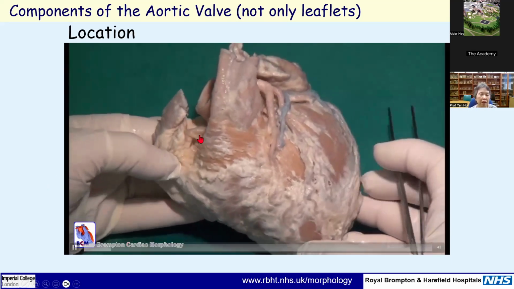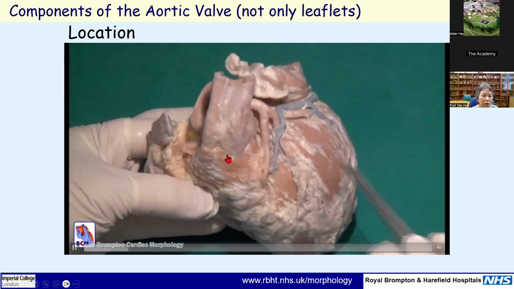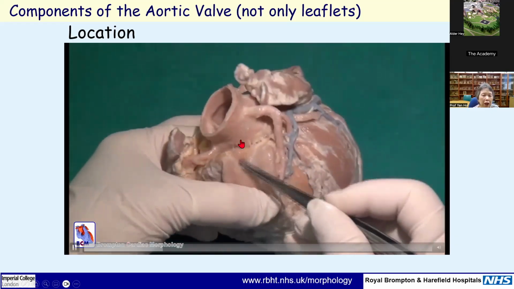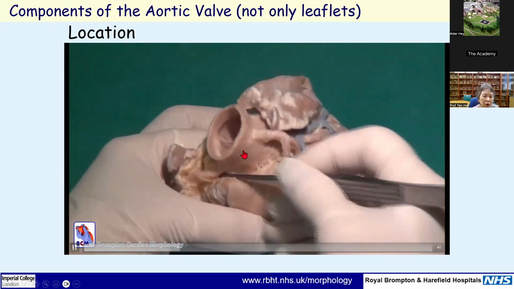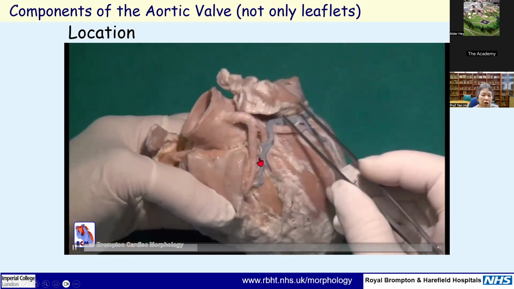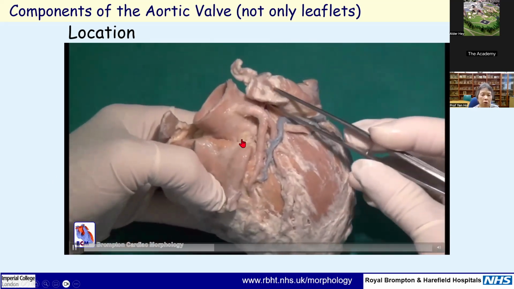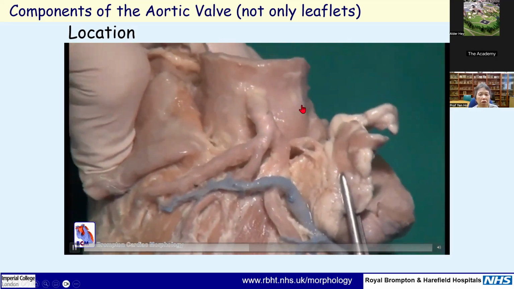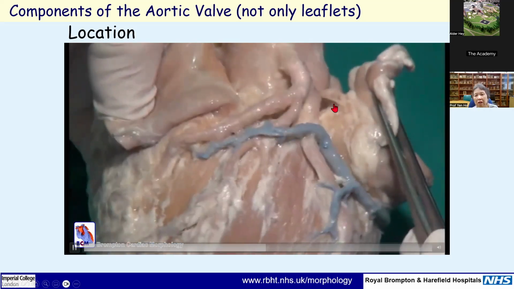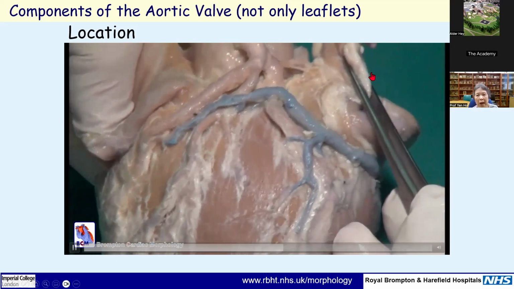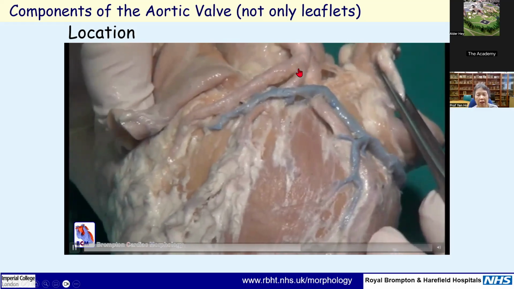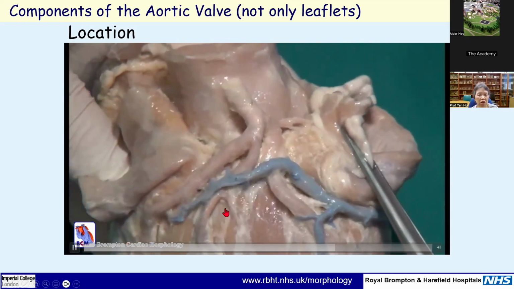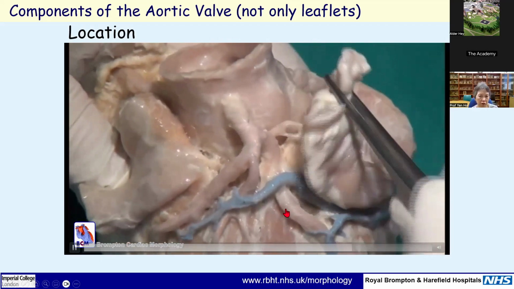Where is it located? You can see from the front of the heart already, this is the pulmonary outflow tract, pulmonary valve, pulling forward the pulmonary trunk. We are looking now upon the aorta, the aortic root, I call it, because we have the origins of the coronary arteries from these bulging aortic sinuses. You can see how the tubular part of the aorta is there, and this is the bulging posterior or non-coronary aortic sinus there. And I've pulled back the left atrial appendage. You can see the left coronary artery, you can see the great cardiac vein, and so on and so forth in this region, the so-called summit of the left ventricle.